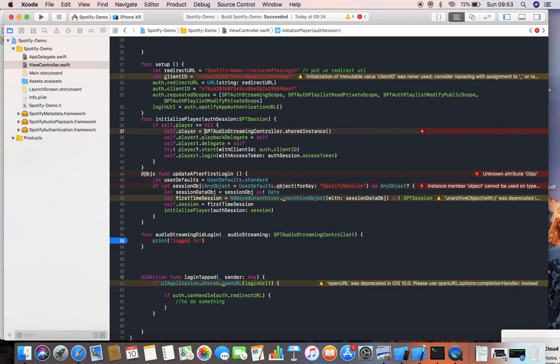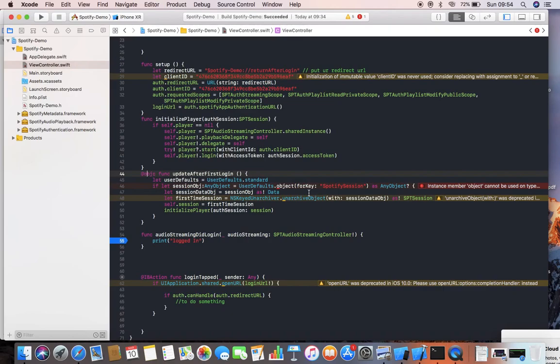We have here Spotify null, and we have after func login, userDefault.object(forKey:) as AnyObject.